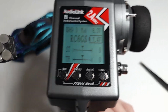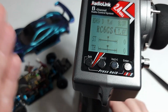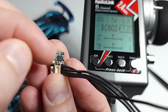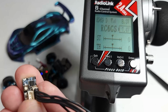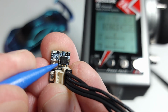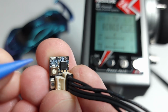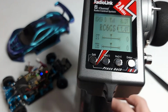It also depends on how high you put the gains. There's either slow return or fast return when you're messing with the gains. If you were using the V5 and you rotate this little dial clockwise that way, it would be slow return, and if you went counterclockwise this way, it would be fast return. Usually I do slow return, but you might like either one depending on how you like to drift. So test them both out and see what you like. That's the difference between the two.